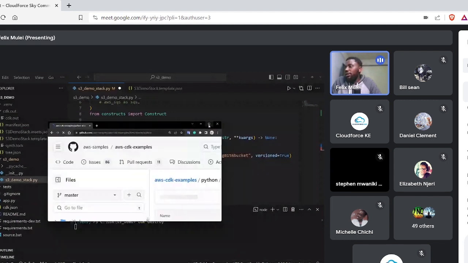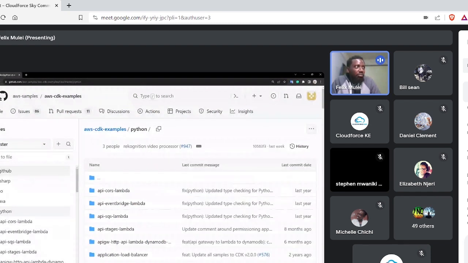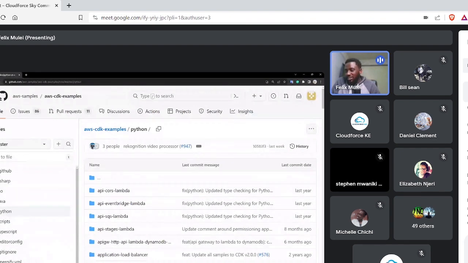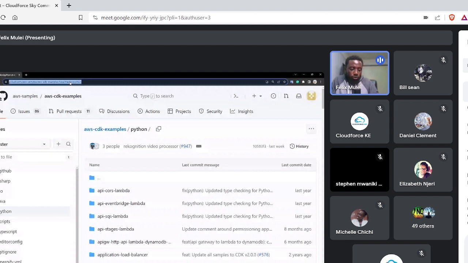Here is a link from the official AWS GitHub where you can check. I'm not championing for Python, but any language that you are comfortable with and want to work with, you can see we have repos for that. We have TypeScript, Python, Java, Go, and the like. So you just need to come and look at the resources. But I would tell you to lean much more on the documentation just to get an idea of what is happening. So this is a good resource that you can use.